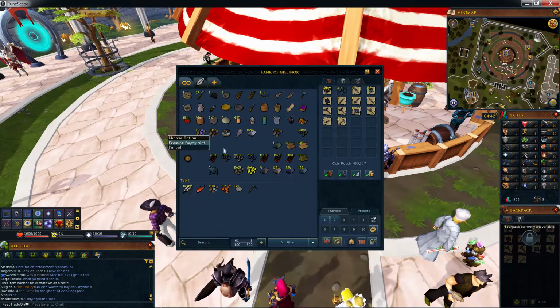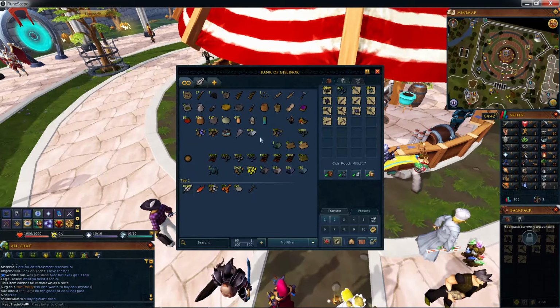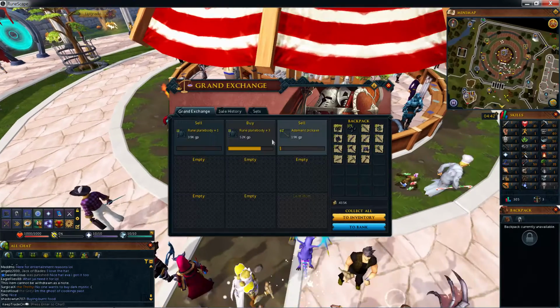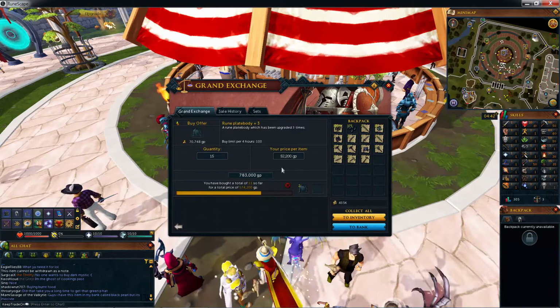Steel pickaxe +1, get rid of that. Remove the placeholder for the chef's hat. Other things. Alright, so then we go to the Grand Exchange. What were we doing? We were buying rune plate bodies +3 just because they give such good experience.